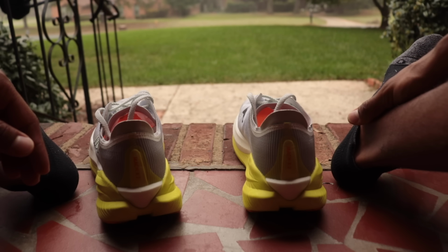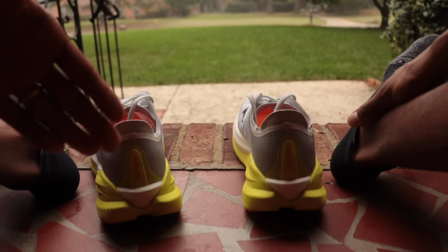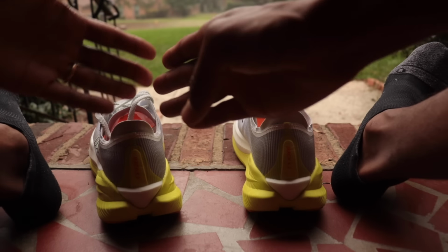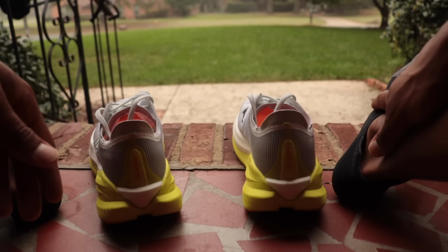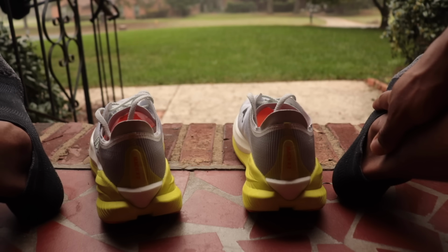Yeah, I want to run a fast time, of course, but I can't control that on race day. I can control doing my best. And this is the thing. I trained pretty much perfectly. There's no such thing as a perfect training block. Even in weeks 10 to 6 out from the race, I completely deviated from the Jack Daniels plan because it just wasn't working. I got a little bit sick and then I decided to go off script.